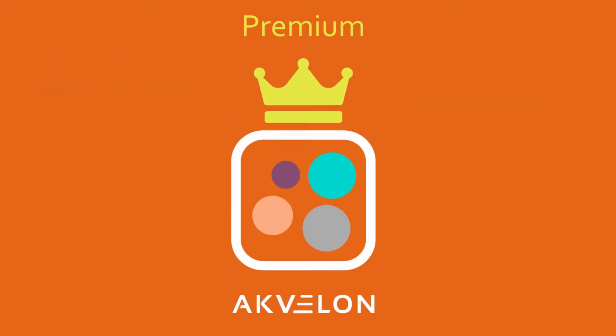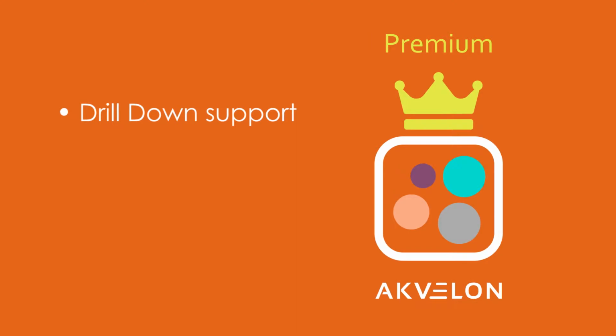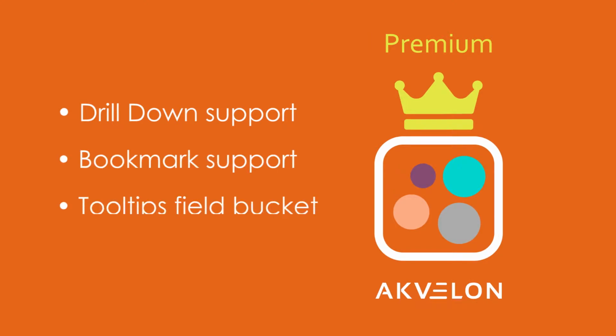With the premium version of the bubble chart, users can enjoy even more features than ever before. In addition to all of the features of the free version, the premium version offers drill down support, bookmark support, and a new tooltips field bucket. Let's take a closer look at each of these premium features.